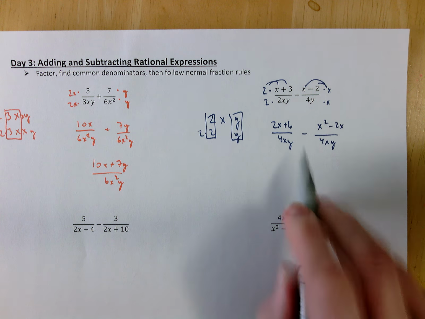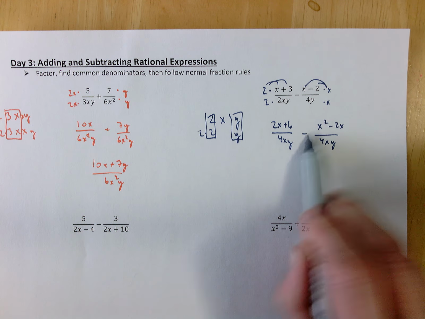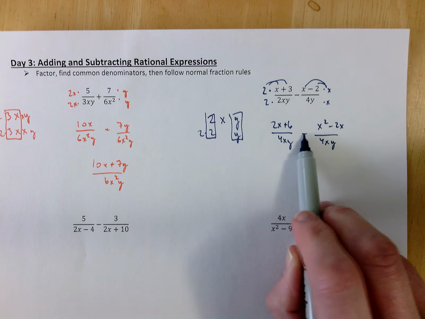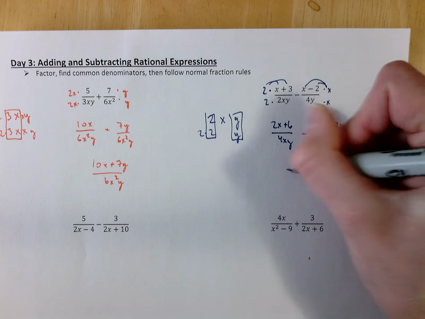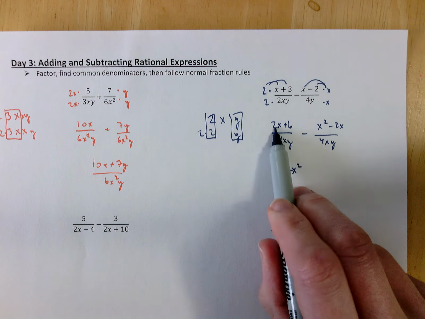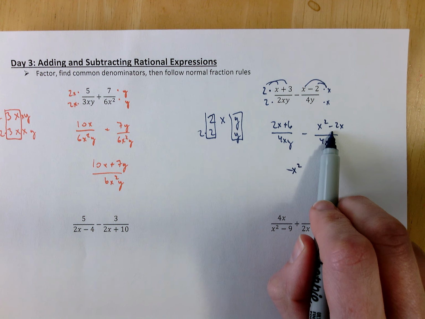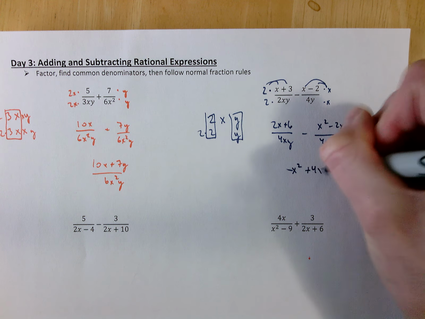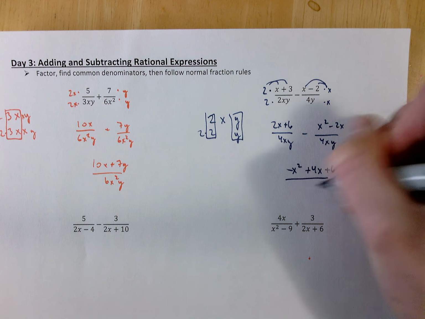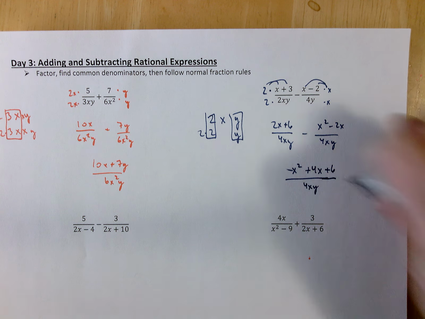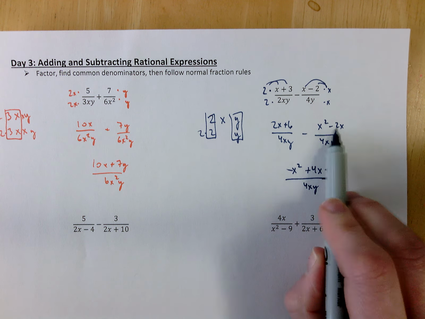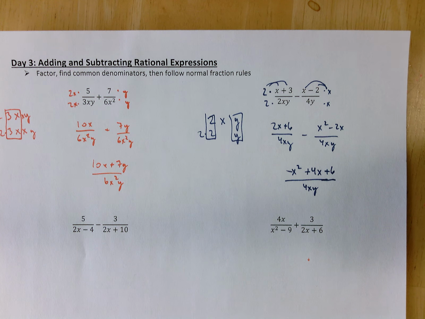All right, and then thing number 2, I'm subtracting. Make sure you subtract the whole thing. Okay, so when I'm gathering my like terms here, it's going to be a negative x squared. And then I'm going to have 2x minus negative 2x, aka 2x plus 2x. So that's 4x plus 6. Okay, so watch out for that. If it helps, distribute the negative. Change this to a plus, make that a negative, make that a positive, and then you can just add from there. So just watch out for that. That's something that trips people up sometimes.